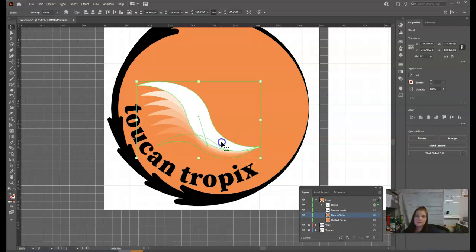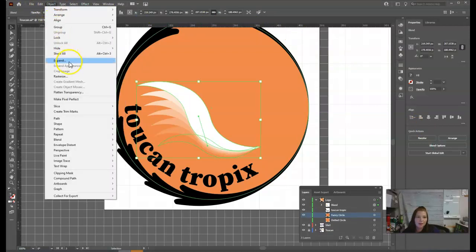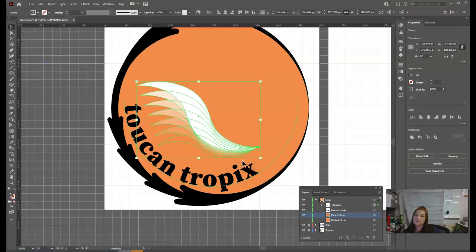Now, it's probably going to be more ideal. You could leave this unexpanded. I'm going to expand it, but remember, once you expand, you won't be able to access blend options, because when you expand it, it's all going to become separate shapes. So I'm going to go ahead and do that. Object, Expand, and we're going to expand all of that. Okay, see, now you can see it's a bunch of different ones. I am going to go ahead and group those if they're not, which I think they will be. Let me click off of it. Yeah, they're already grouped because they came from that blend.